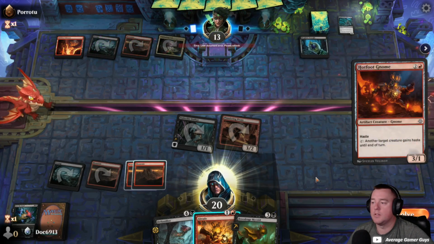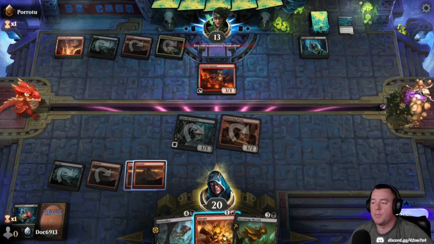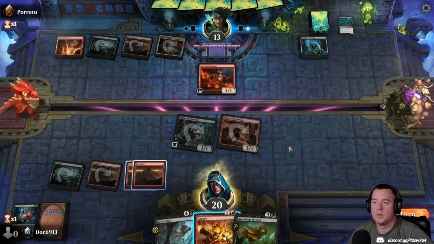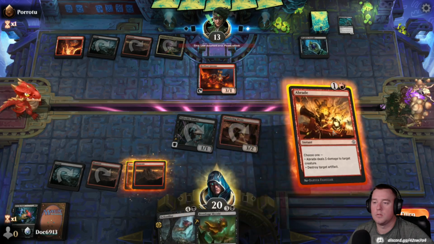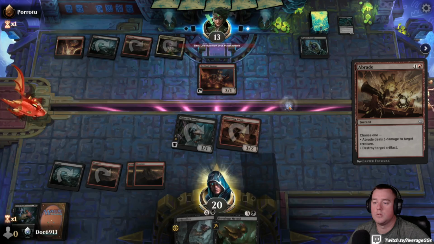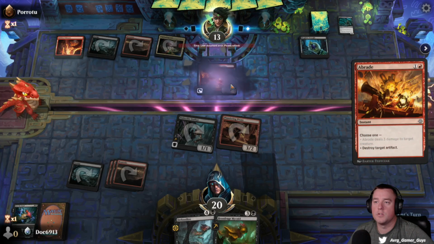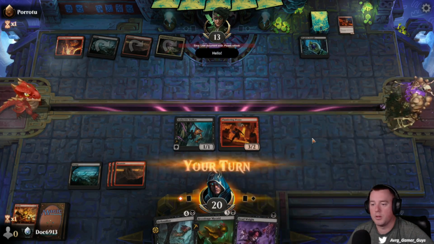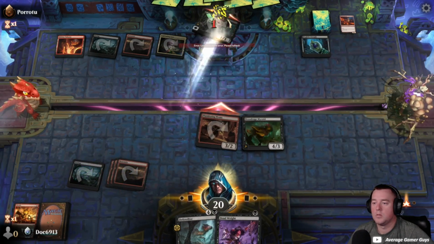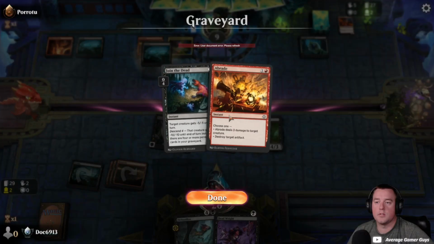I keep thinking that these tokens are gonna trigger descend here, but they do not. Destroy target artifact is a smarter choice here, just in case he's able to pump it. I probably couldn't, but we're just keeping the board clear. Doing a nice job of that.